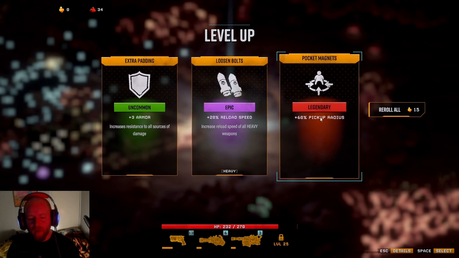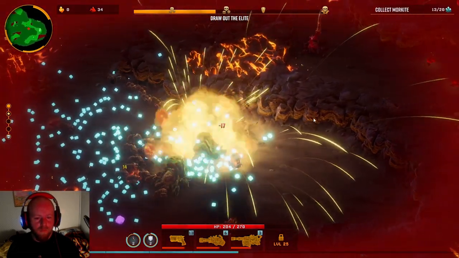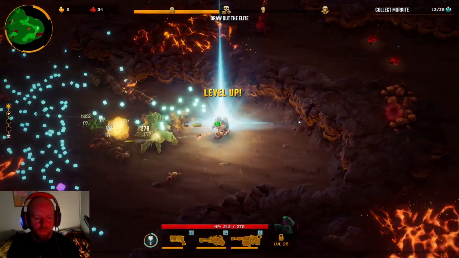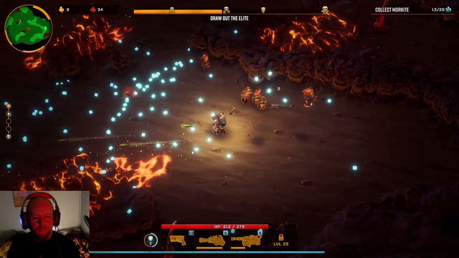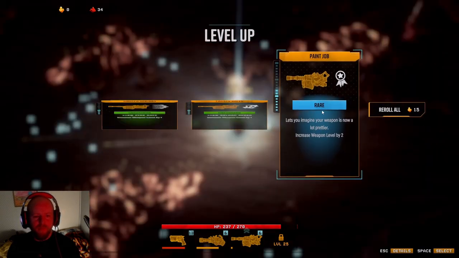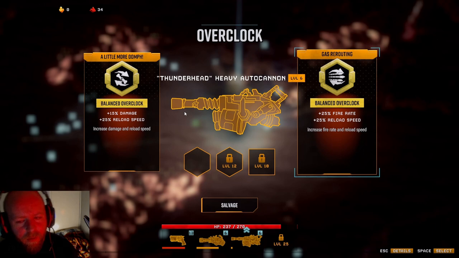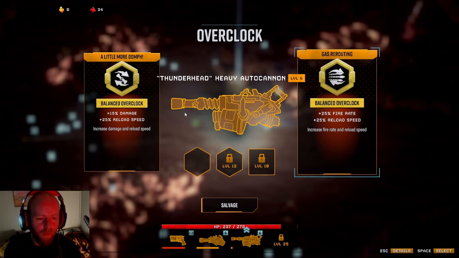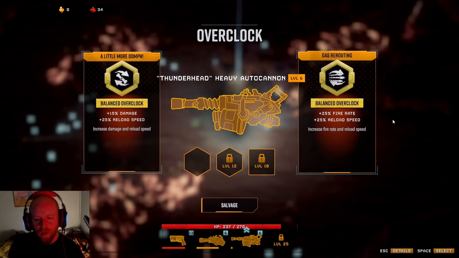Should we just go epic pickup? Two epic pickups. Upgrade Evo. See, I use the pistol more as a sort of support weapon, and I focus more on these bad boys. Overclock with the heavy autocannon, Thunderhead. I seem to know a lot of weapons via the avenue of Warhammer. So if I do say things like plasma gun or bolt gun, forgive me. Right, balanced overclock. They're both the same.